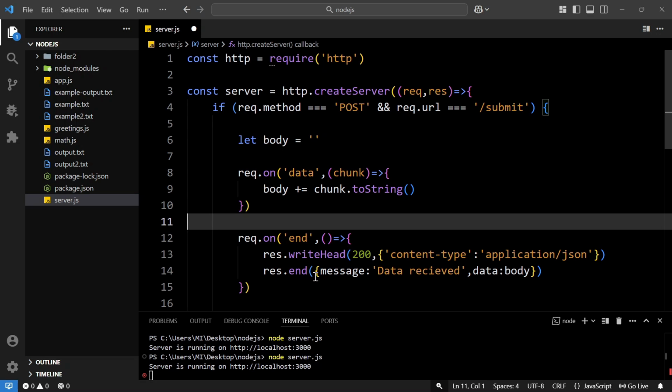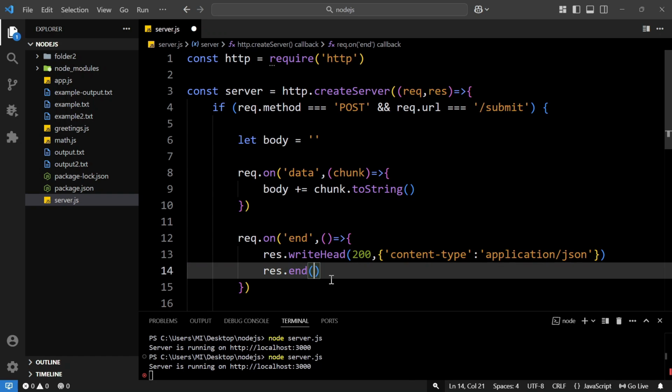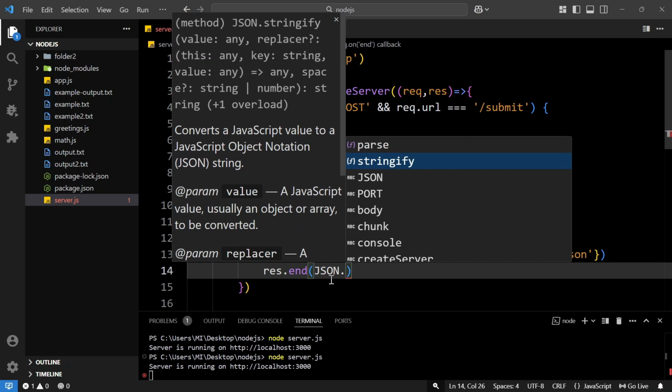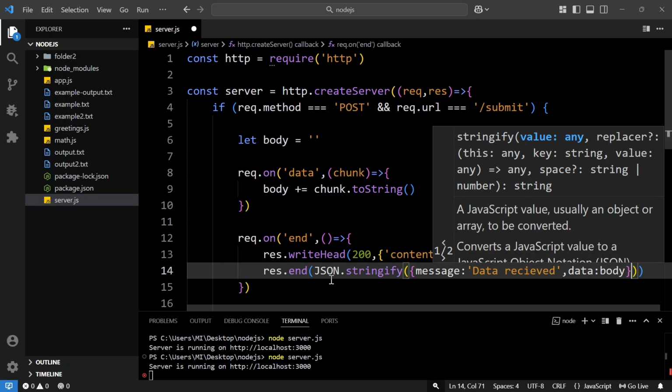So we have set the header content type application/json, and here we are sending the data using this object. But we cannot send the object directly to the response. First we have to stringify this object. For that, let's remove this object from here, and here we will use the JSON interface, get this stringify method, and in this stringify method we will paste this object. Now we will be able to send this data as a string.